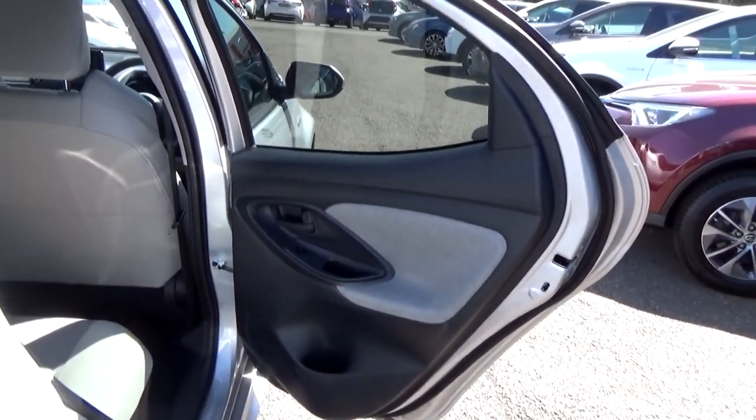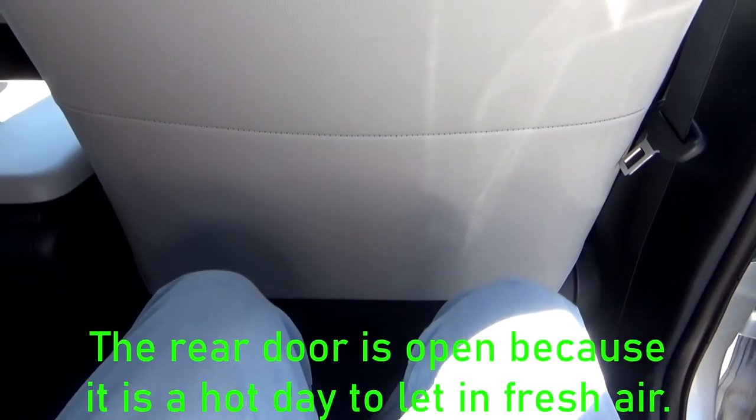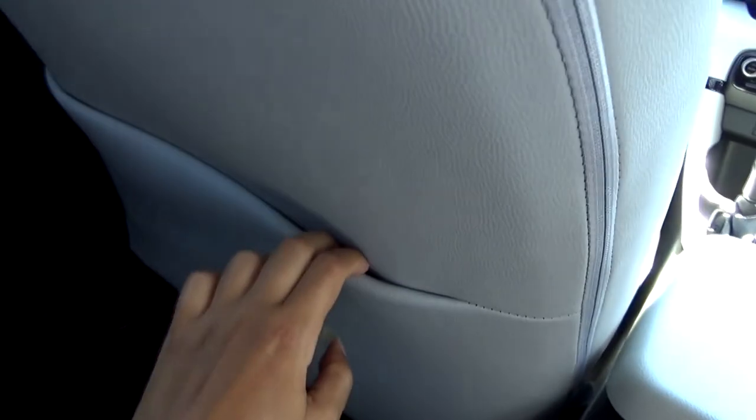The rear doors have the same materials as the front. Down below is a cup holder storage area. There are ISOFIX child seat anchor points on the rear seats. The rear seats do fold down if you need extra space, though there is a noticeable ridge when flat. For rear seat space, as a short person I have a good amount of leg room and head room, but I believe taller people or six-footers will find the rear seat space tight. The transmission tunnel is very low. There is no rear centre armrest, no rear interior lights, but there are grip handles with hooks for each side.